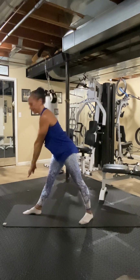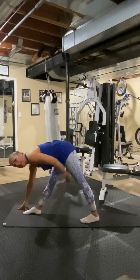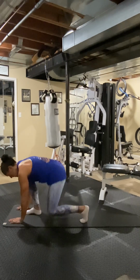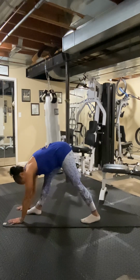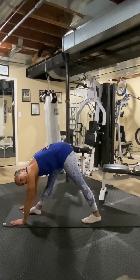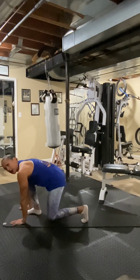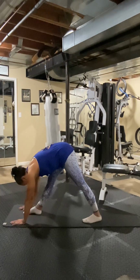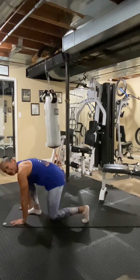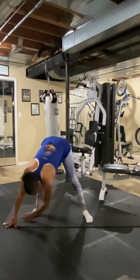Now right here, hands down if you can. And we're gonna bend the back knee in and out. Down and up. Down and up. Press that back heel into the ground. Get that stretch in your calf. Three. One more. Four. Walk it over to the other side.